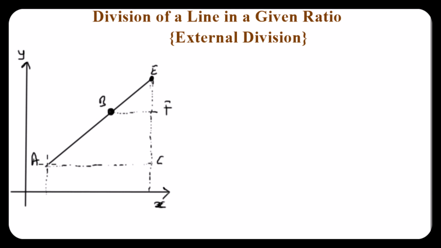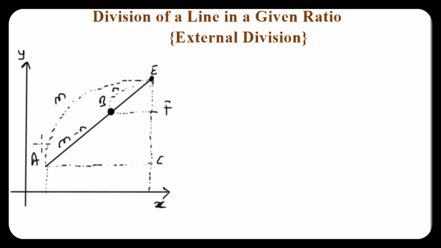What do we mean? We must know the ratio. I'm giving the ratio of AE to be M, and the ratio of BE to be N. Then definitely what will be remaining here will simply be M minus N. Now, the same thing we did in the last video, we use the concept of similar triangles. You can see that we have two triangles here, the big triangle, which is AEC, and the small triangle, which is BEF. If they are similar, then we can take the ratios of their sides and equate it to M over N.